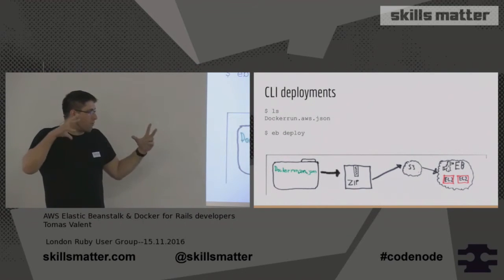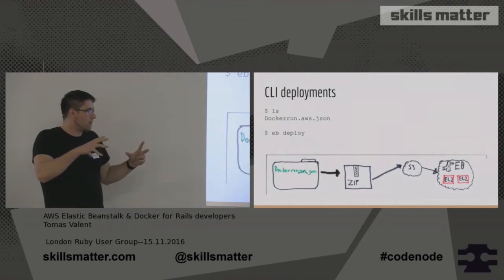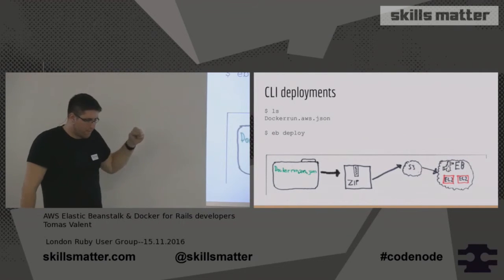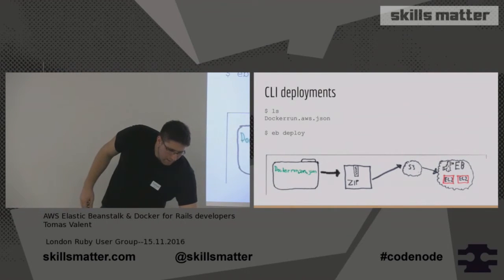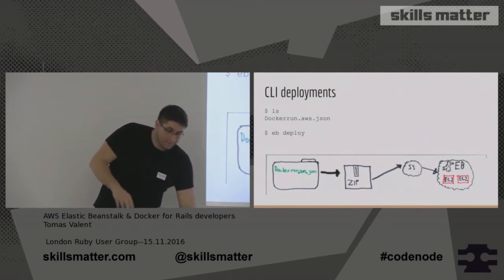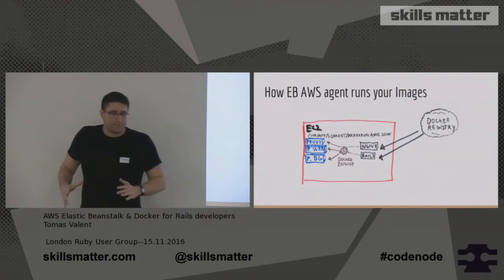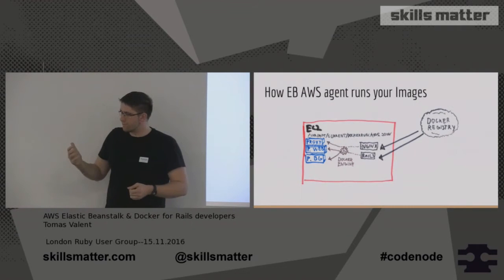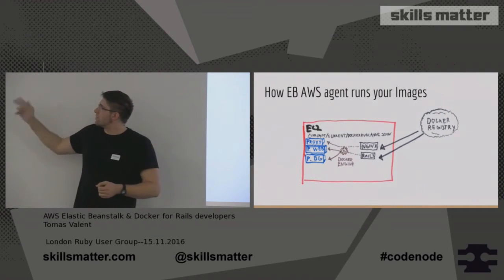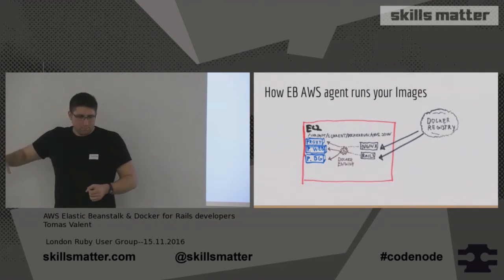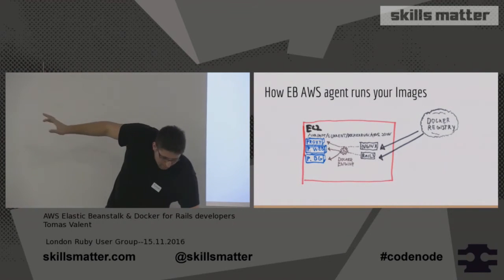What this will effectively do, it will compress the folder where you have your Dockerrun JSON. It will upload it to S3, and it will tell Elastic Beanstalk, pull this file. AWS Elastic Beanstalk then passes the configuration file to every EC2 instance, and inside the EC2 instance, what will effectively happen, the so-called AWS agent kicks in, and it will read the configuration file, and it will see, okay, I need to pull these Docker images, and I need to run them as containers and set some environment variables. So this is automatically done when you just type eb deploy.